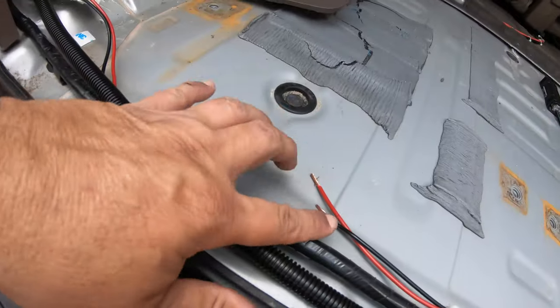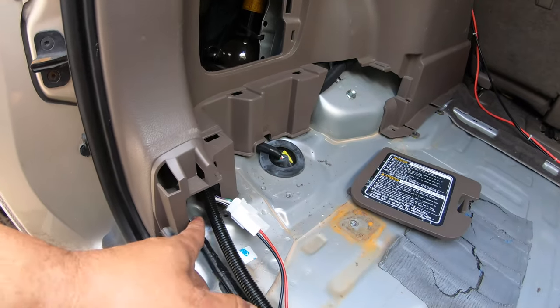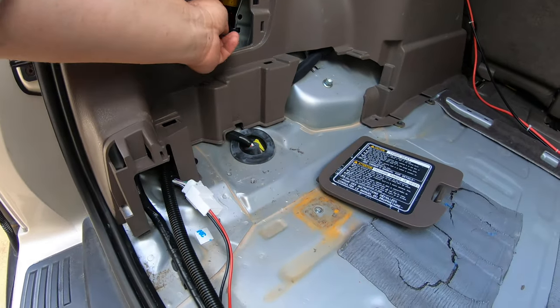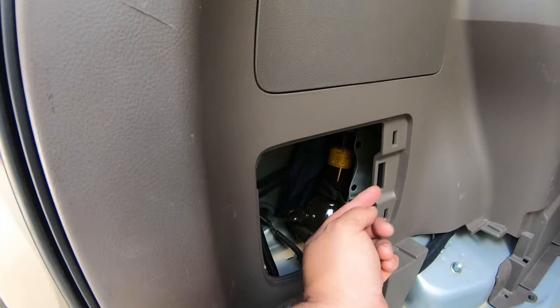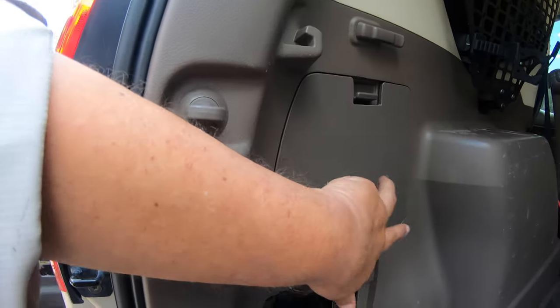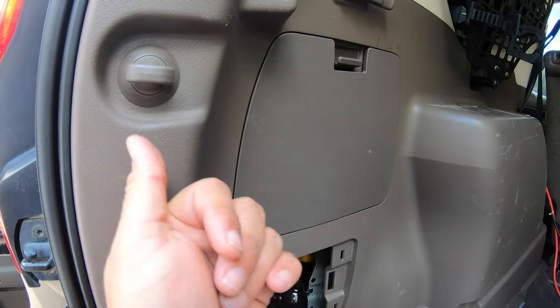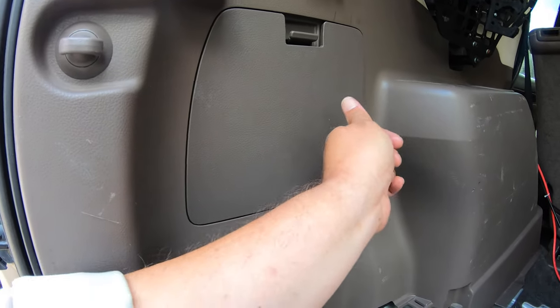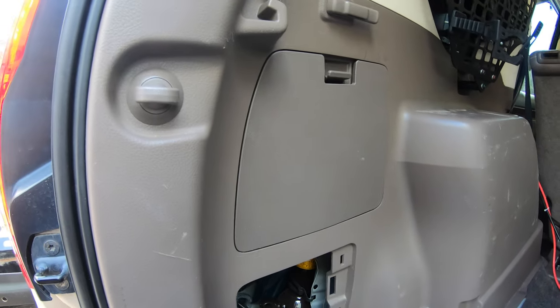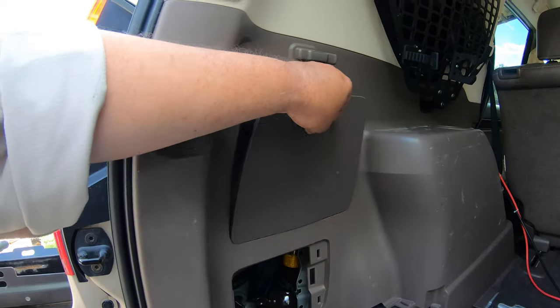It's not going to reach all the way because I want this to continue in through here, up through where the jack is. This is where I'm going to put the on/off switch, the cigarette lighter, and the USB as well - it's going to be right over here. If you guys are familiar, obviously if you already own a GX, you're going to know that you have this little compartment here.